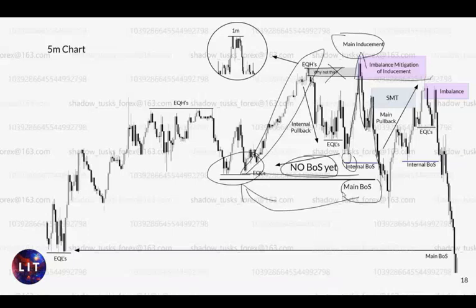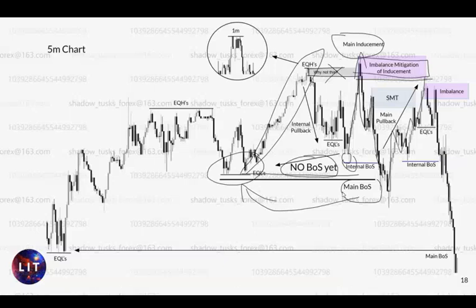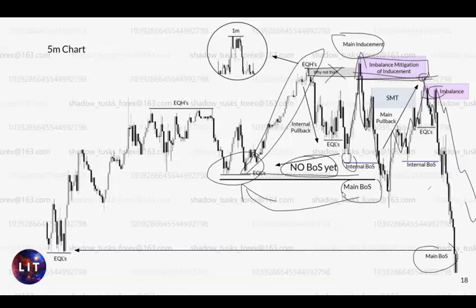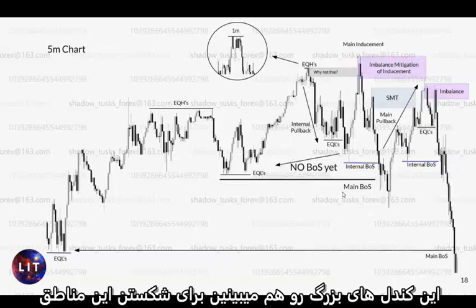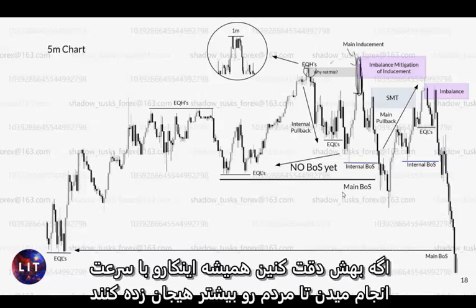Now this zone gets locked in, confirmed by structure, and now we can expect price to come higher, mitigate this area, build imbalances in here, and then of course you trade the order flow, and after this, aim for the next. And again, very good. Great, that's also, you see these candles, huge candles to break these zones. Those are vector candles with the inducement, which is always very juicy. And if you notice, they do it all the time with speed to make people even more excited.